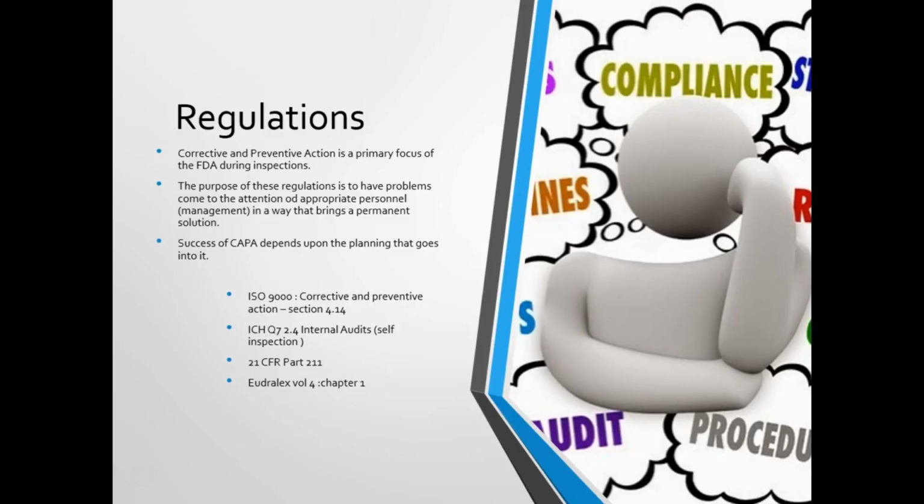So some of the regulations around CAPAs, or corrective and preventive actions. It is a primary focus during FDA inspections and FDA audits. The purpose of these regulations is to have problems come to the attention of appropriate personnel, normally management in the area, in a way that brings about a permanent solution. So CAPA is never considered a quick fix. It's always a permanent solution to prevent recurrence of the issue. Success of CAPA depends upon the planning that goes into it.